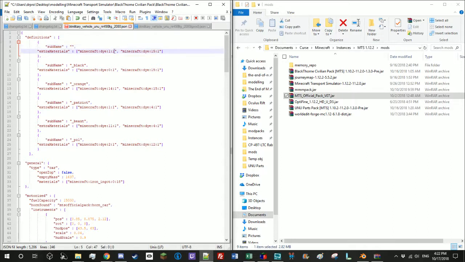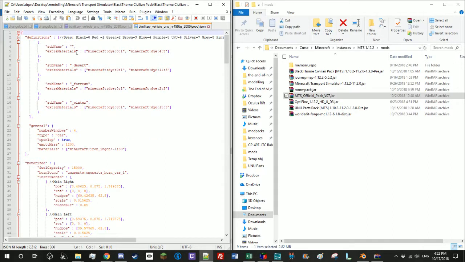And then right here you can set up the recipe that's required, and if we come over here we can see that I did a little cheat sheet and did the die codes up here. You can see the subname 0, and I have it require one black die. So it goes the mod, which is Minecraft, die, metadata, which for dies is up here. I typed that in. You could look that up on the wiki. And then how many of that material, and this is 3 of the blue dies.